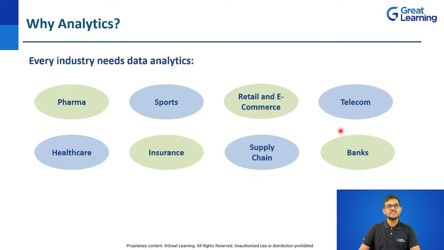Similarly, in other industries as well, like supply chain or telecom or banks, data analytics is widely used, is widely acceptable, and that is the precise reason why there is so much hype about data analytics, and that is also the reason we are talking about it today. And that is also the reason that there are so many career as well as job opportunities in this area. So if you really want a high demanding career where there are a lot of opportunities in all the industries, well, data analytics is one of the right choices that you can make.